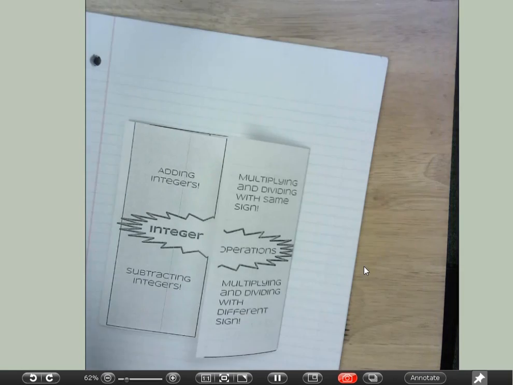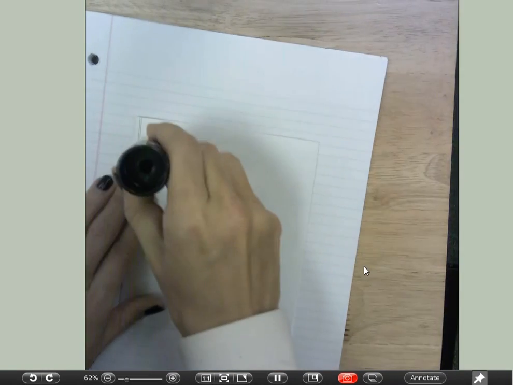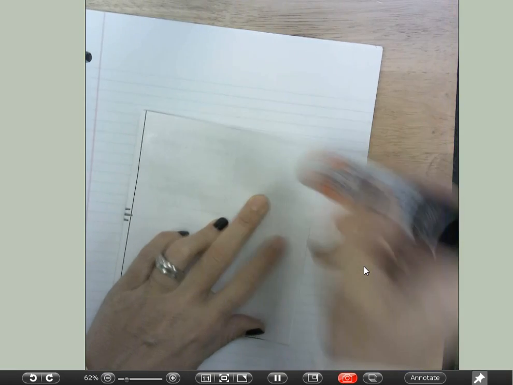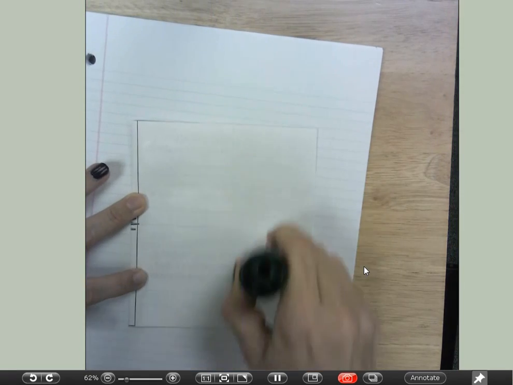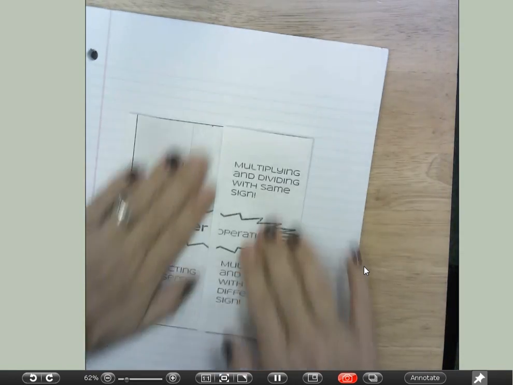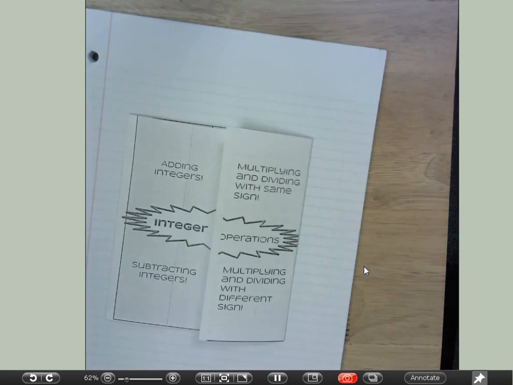Watch how I'm gluing, so it doesn't need to be a ton of glue. We're going to glue it the same way that we glued our inequalities thing. So we're going to do four corner pieces, and then just sort of a box in the middle just to make sure everything's glued down. So then we're going to go sort of in the middle of the paper, just in case we have anything that we need to add to it later on.